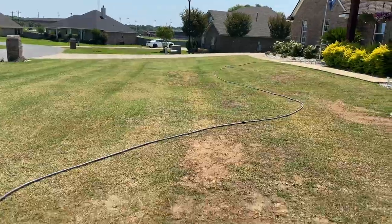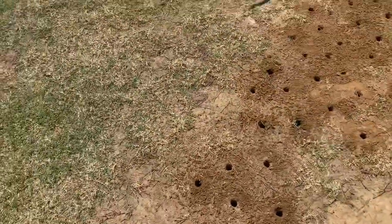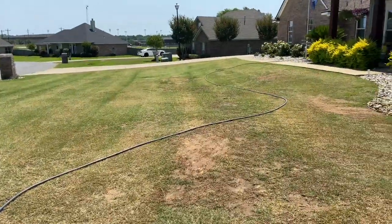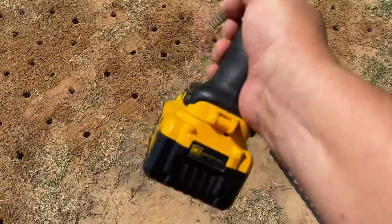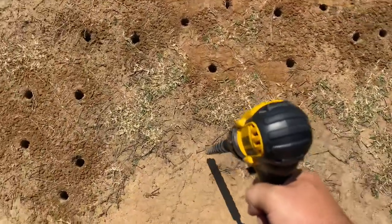I don't want to go down too low just because this is the line for the electrical. Check it out. The electrical line is literally on this line right here to the next one. And I'm on it. So I'm only going down about 4 or 5 inches. Well, hold on. 6 inches at most. That's what she said. This thing's a beast. I've already gone through one battery and I'm using the 6 amp batteries. So good times.